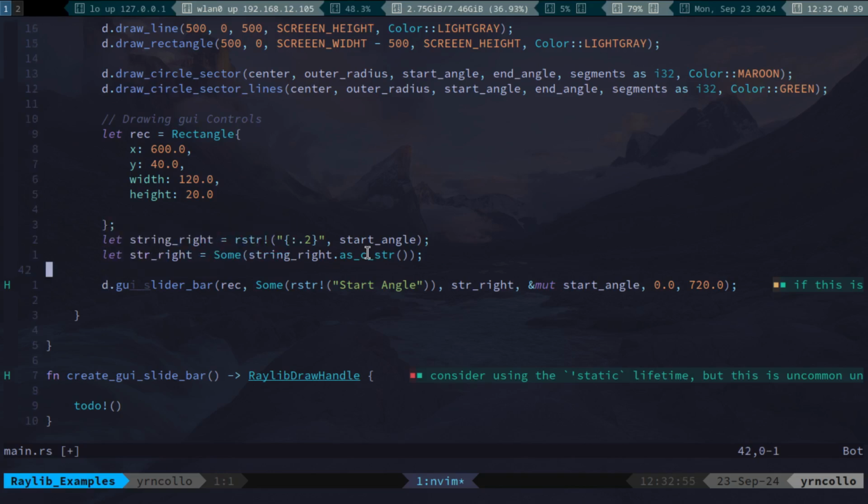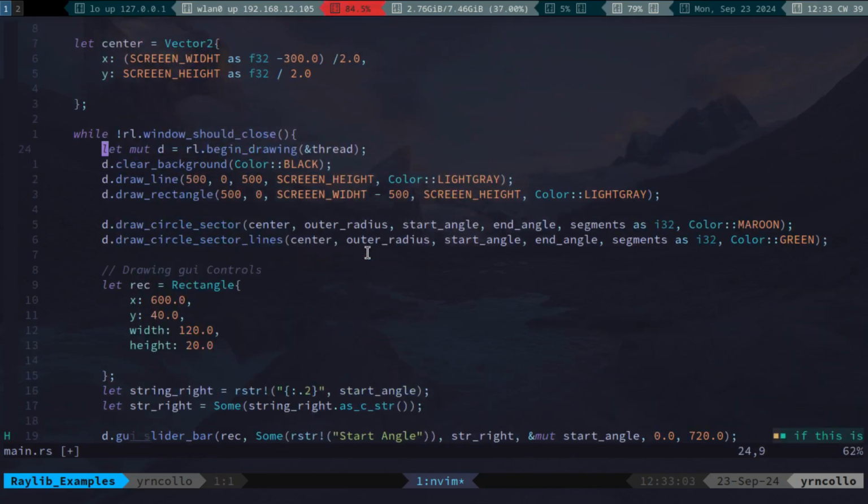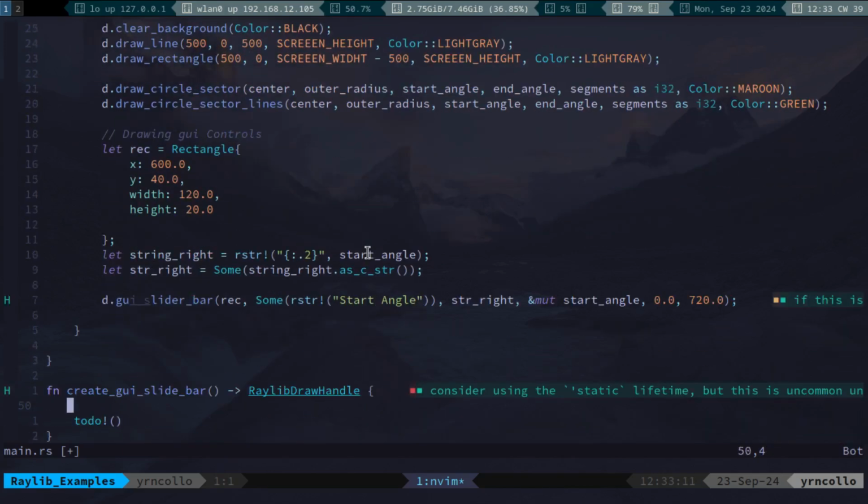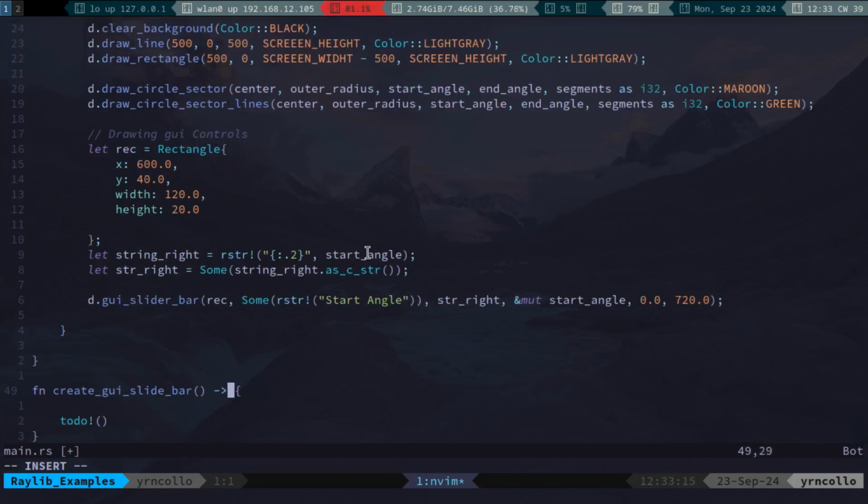Okay, and what do we need? We need the handle, which will be the d, and what's the d? It's Raylib draw handle. Okay, it will not return Raylib draw handle because this one's the d.